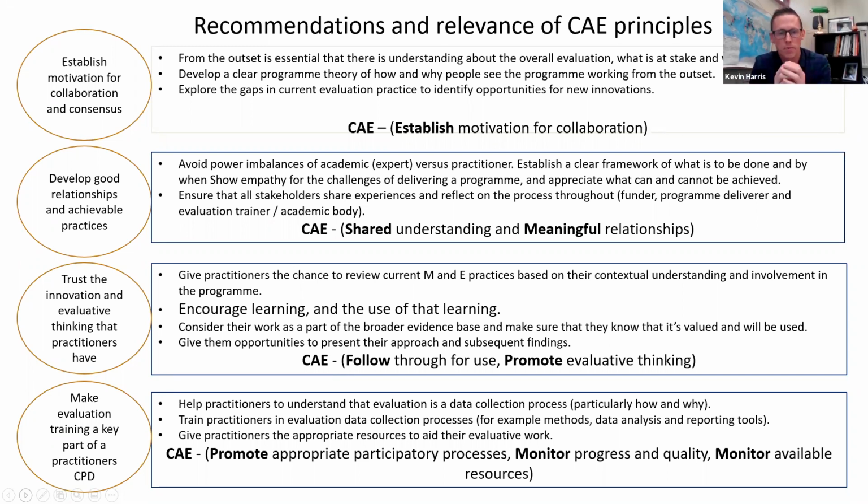Having a good relationship and achievable practices is absolutely fundamental. We need to try and move beyond power imbalances of the academic who's perceived as this expert, which I completely disagree with, versus the practitioner. We need to move beyond that. We need to start working more together so that we can have some meaningful relationships. And again, collaborative evaluation can do it.